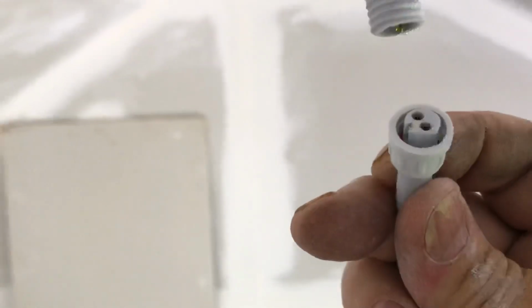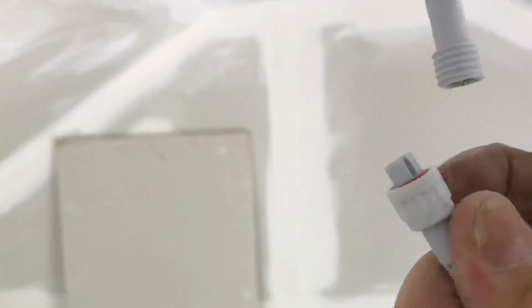You have the tail. Now you're going to grab your light that it comes with. And not only do you plug it in, you can see there's two holes and it's a plug. But once you plug it in, you're going to tighten it up so it doesn't come loose. All right, boom. I'm going to set it in the middle. I'm going to set it at 4K. And the best part about this is you just put this guy back up in the ceiling.